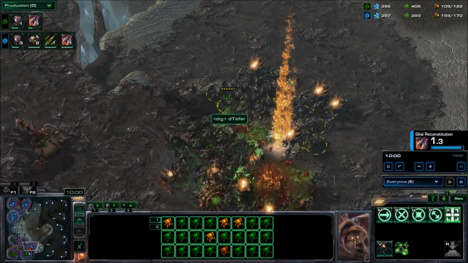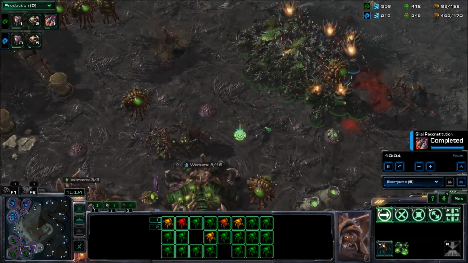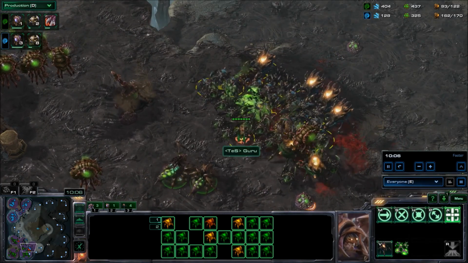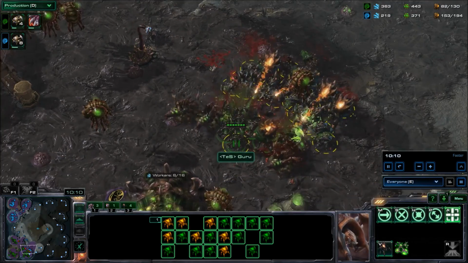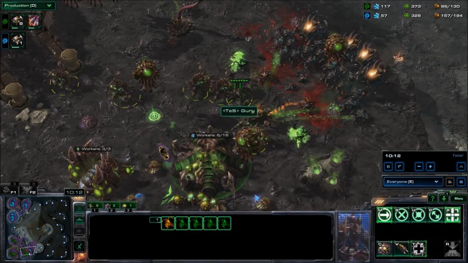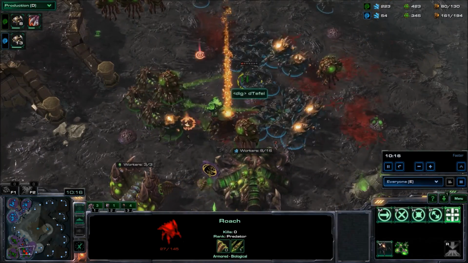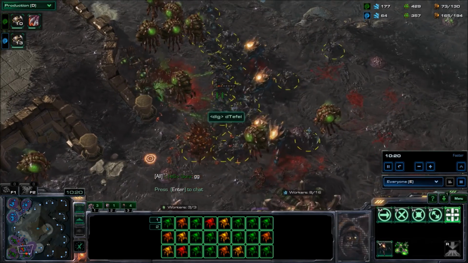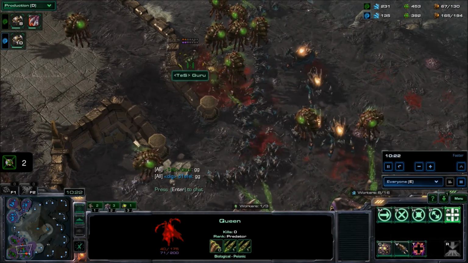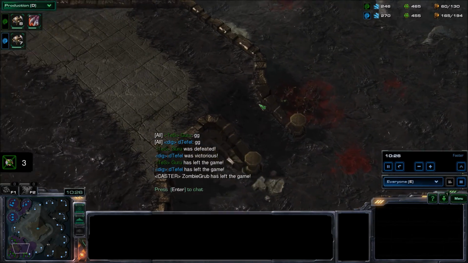And bile coming down all over these units. Both players barely even moving out of the way of them. And now pushing in. And dTefel has had more hatcheries the entire time, so he should have way more units than Guru. You just simply cannot lose that hatchery in Zerg versus Zerg. Just because of the mechanics of Zerg, you just don't have the larvae to produce. And that is going to be GG for Guru.